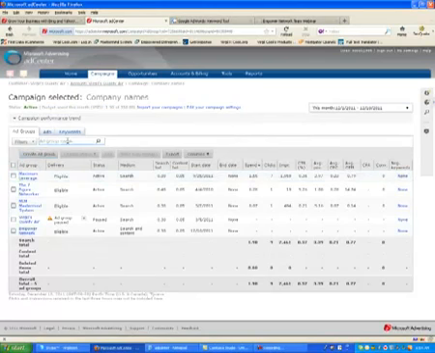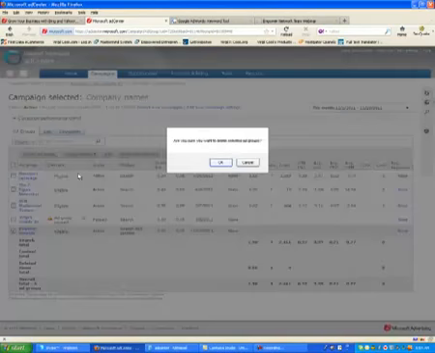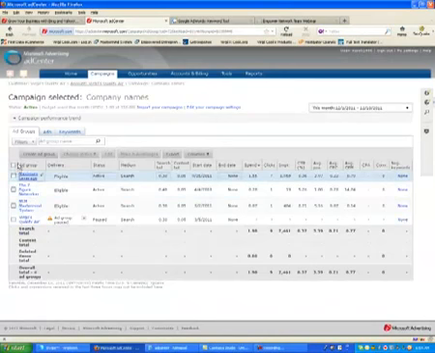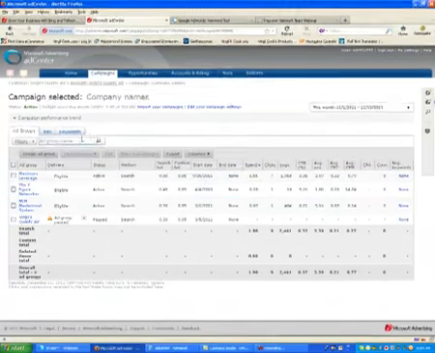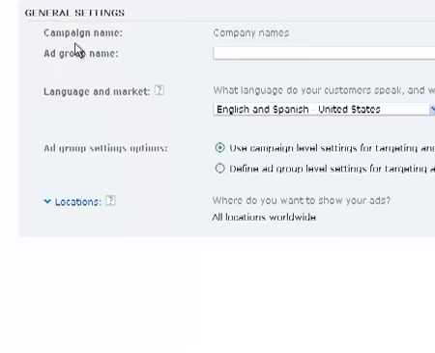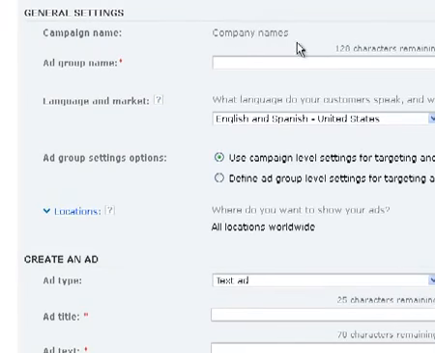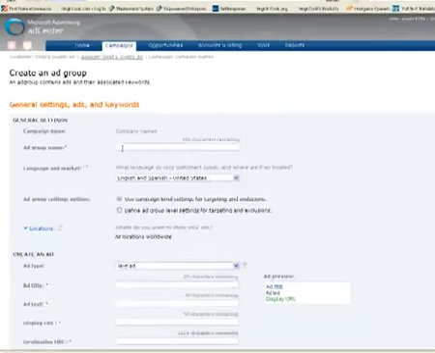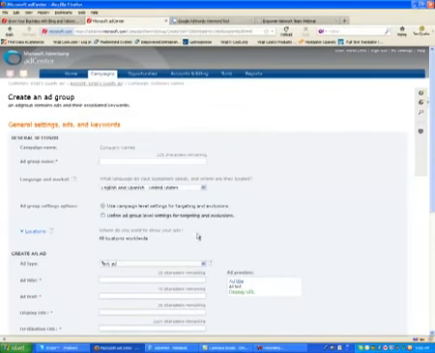I'm just going to click on, I see I've already forgot to delete it. I did this tutorial once before, and then when I went to save it, it was gone. So anyway, you're going to create an ad group, and like I said, when you created your campaign, the only difference is you've got your campaign name here now instead. So I'm just going to create the ad since I've already created the campaign.